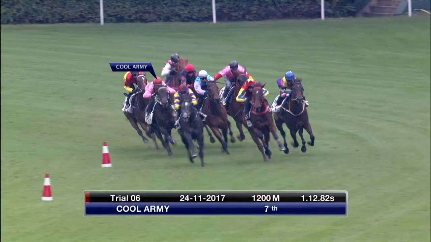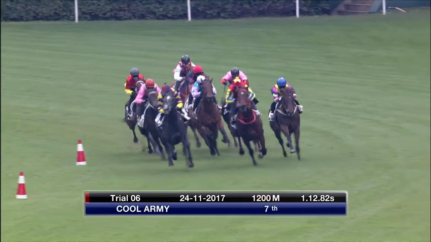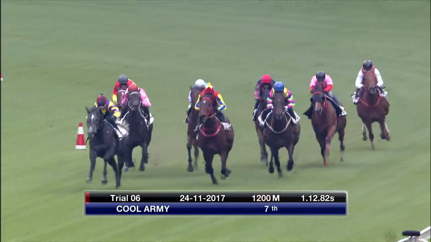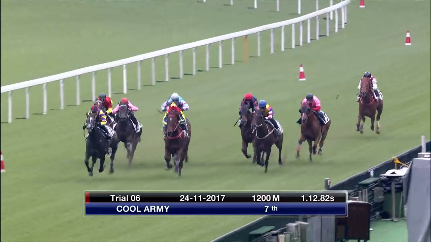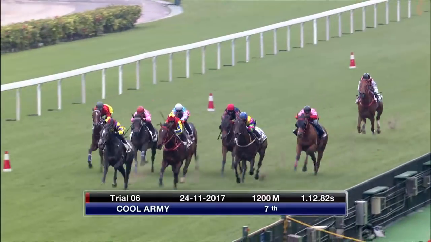All right. Three debutants in the field. Let's have a look at them, starting off with Cool Army. Casper Founds, Livia Deleuze. This is obviously at Happy Valley. Yeah, this is Cool Army. He had three trials in New Zealand before he got here. He ran a couple of seconds and a win. And he's had three trials here.